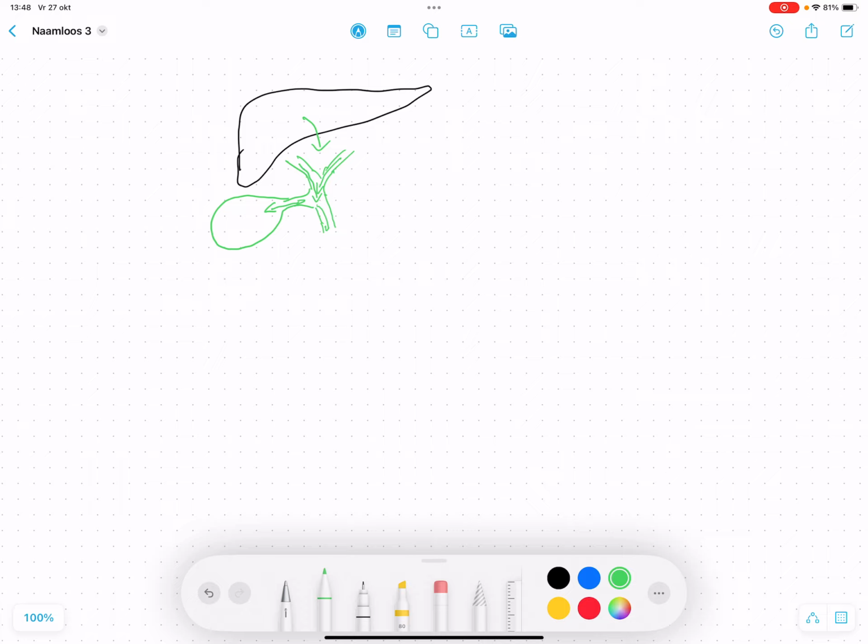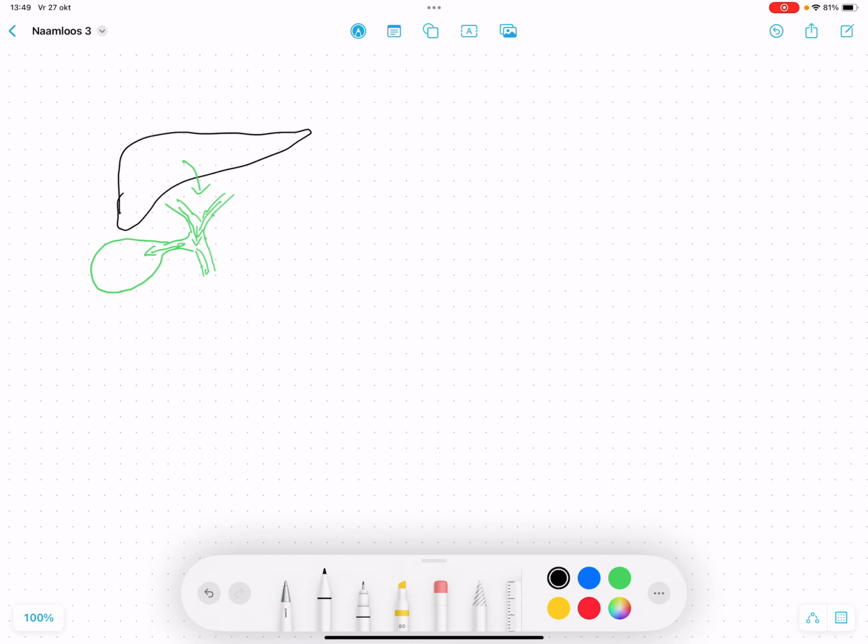Now, how does cholecystitis, inflammation of the gallbladder, occur? Most commonly, it's because of a stone. And so, again, I'm going to draw the biliary anatomy, gallbladder, cystic duct. Here we have the left hepatic duct, right hepatic duct. This is the common bile duct. Now, let's say there are two stones.